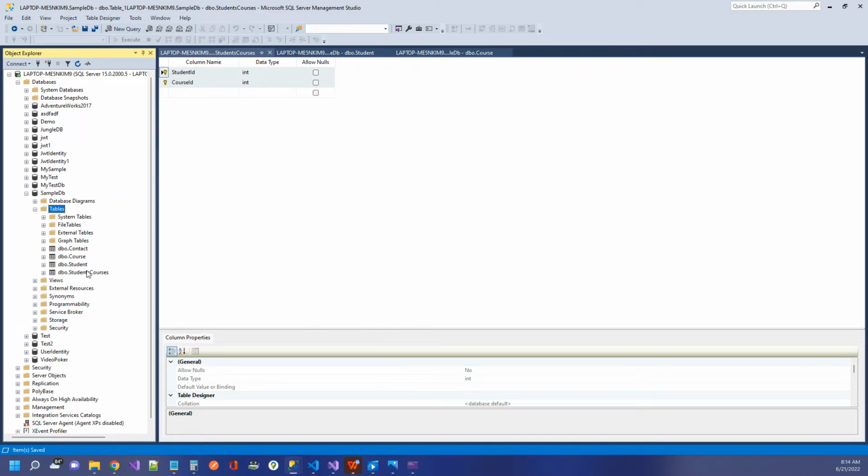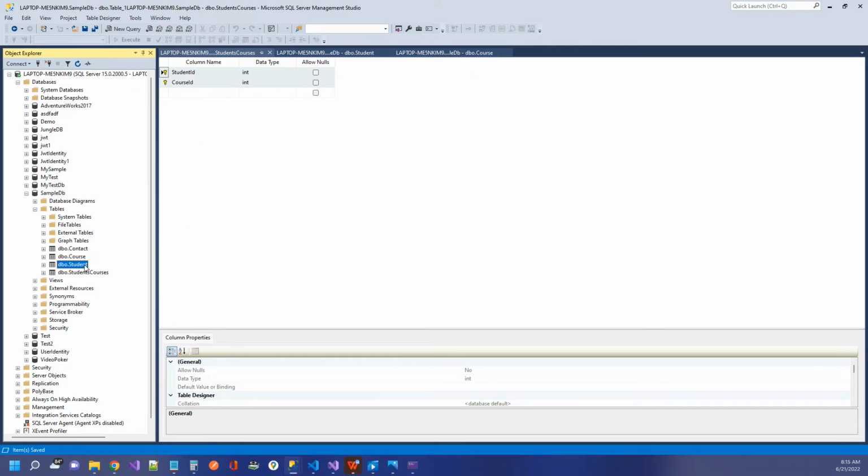Now, when I come in here, I've got a primary key, so it's going to be unique. In other words, this combination here, if student ID is, let's say, 1, and course ID is 1, well, the primary key needs to be unique. So the combination of these two values has to be unique. So it will not allow me to put the same student in the same course more than once, and that kind of thing. And we'll see that as we go along.